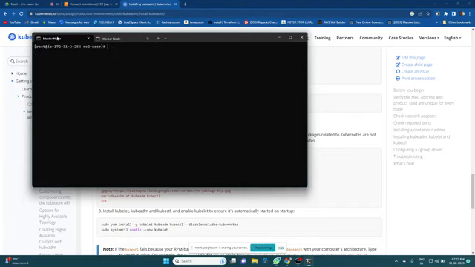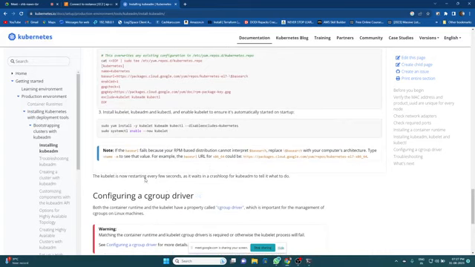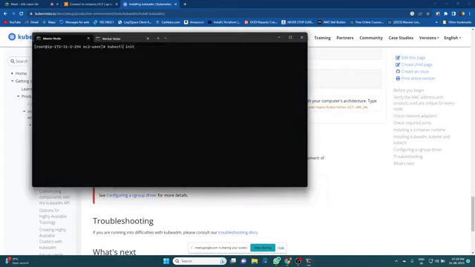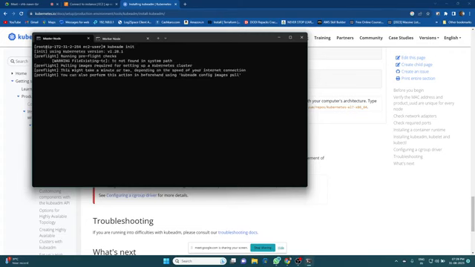So now on the master node, I've installed Docker, I've installed Kubernetes, kubeadm and all. Now kubectl, or it is kubectl. Okay, not kubectl. I need to type kubeadm. So now with this command, kubeadm init is going to create a cluster. Okay, enter. It will take some time to create a cluster.